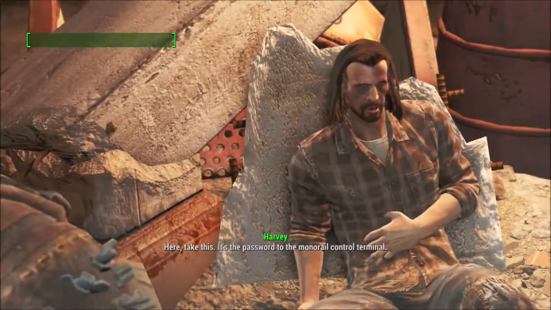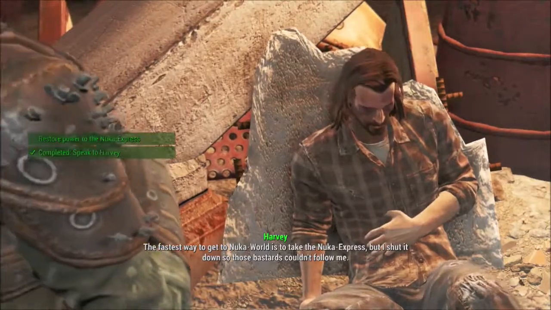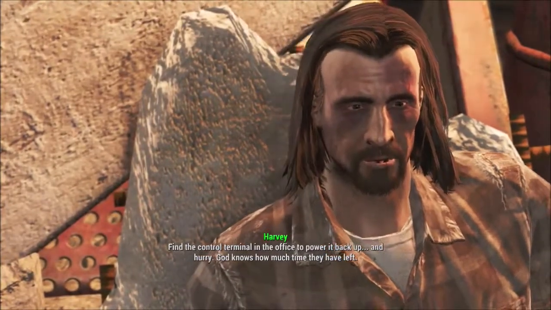It's the password to the monorail control terminal. The fastest way to get to Nuka-World is to take the Nuka Express. But I shut it down so those bastards couldn't follow me. Find the control terminal in the office, power it back up, and hurry. God knows how much time they have left.